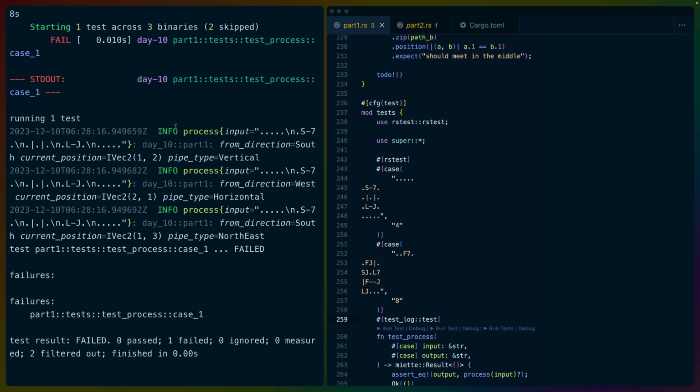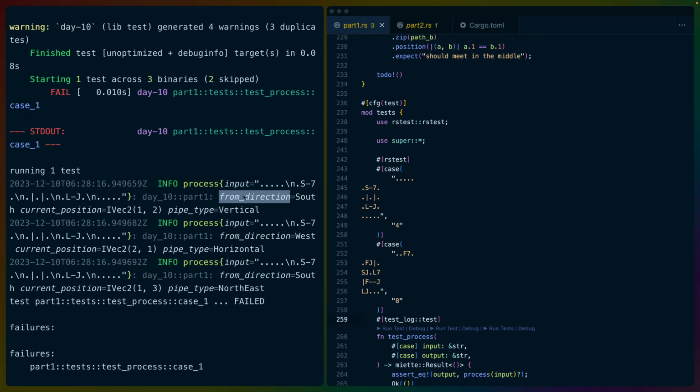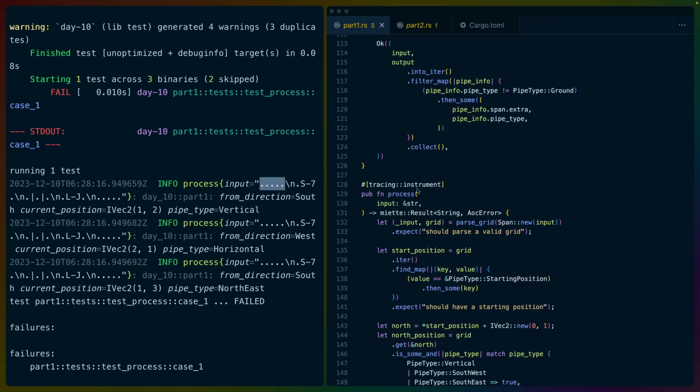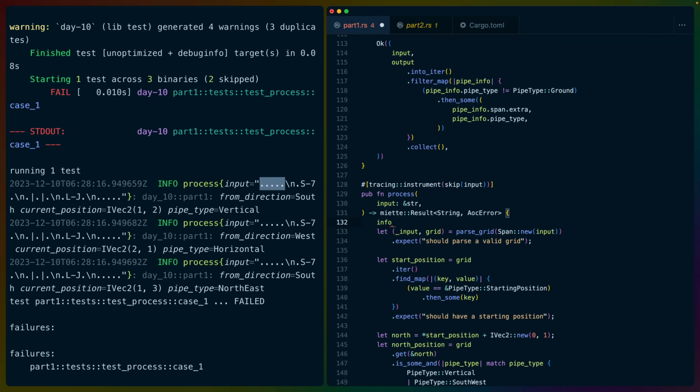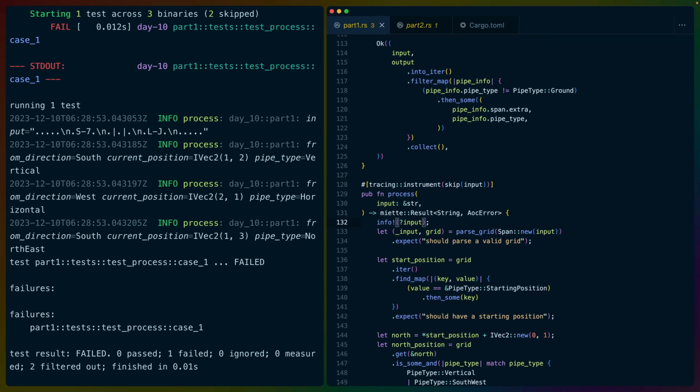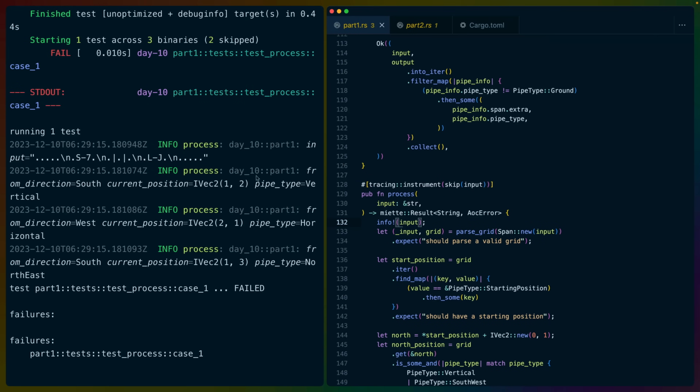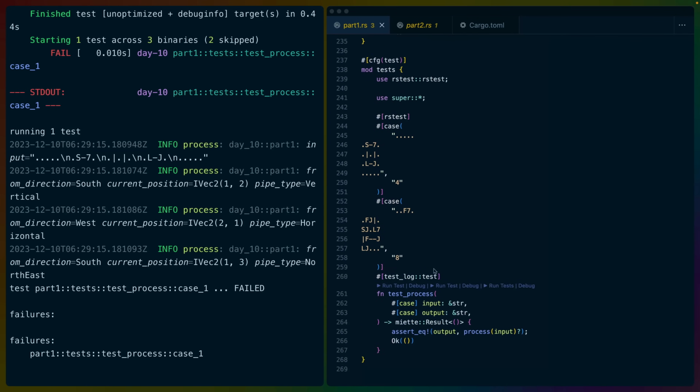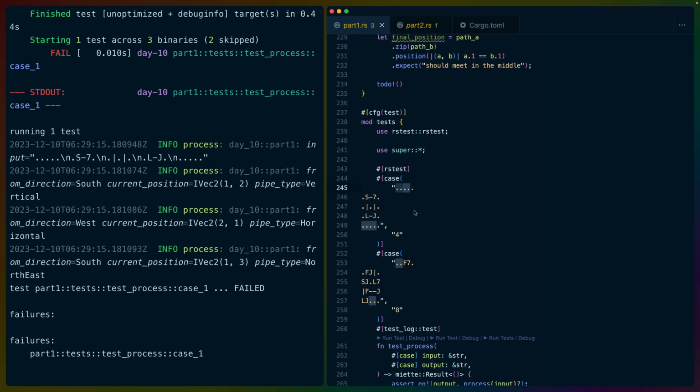And now we're getting processing steps. So from direction, it looks like we didn't actually process all of the input there. No, wait. Yes, we did. Sorry, we need to skip the input and process because I don't want to see all of it every time. And we can dump this out once here instead. But I wonder if I can get it to... Okay, so now we know which one we're looking at. I will look down at this down here to determine.